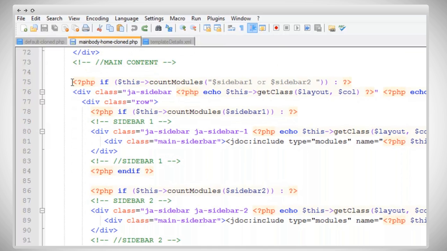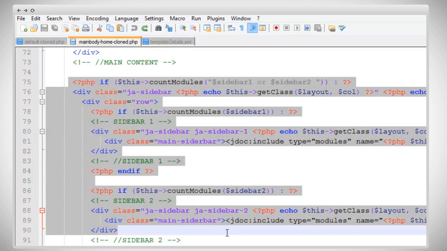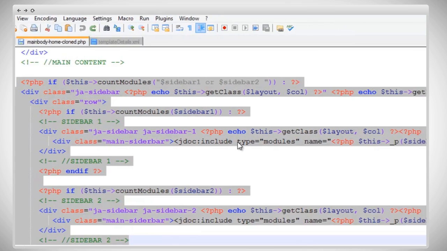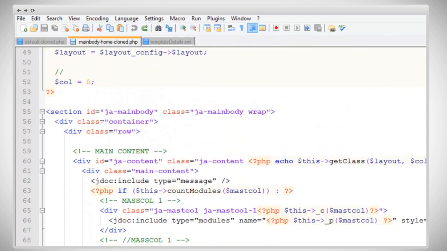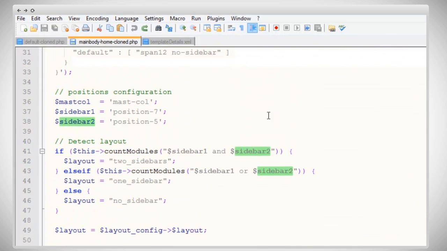Now we have configurations for sidebar 1 and sidebar 2. The sidebar 1 and 2 positions are defined in the position configuration. If we use sidebar 1, we need to define it. First scroll up to see how it is defined. Okay. The mainbody sidebar 1 and 2 are defined here.